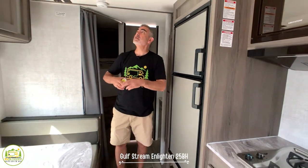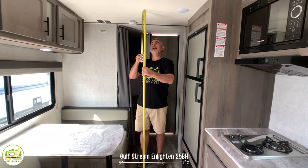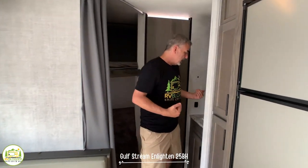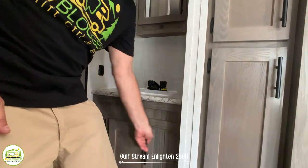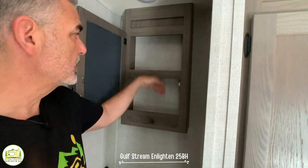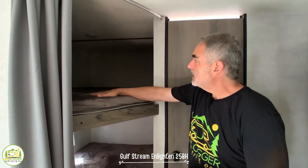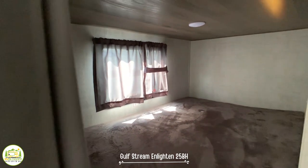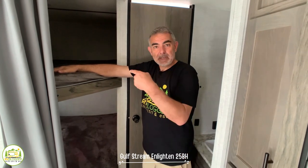The ceiling height in the main living area measures about 80 inches — about 6 feet 8 inches — so taller folks will fit in here pretty well. Moving back through the trailer, this model has a vanity located outside the bathroom, with a sink, storage space below, and a medicine cabinet above — a great idea for storing your stuff. Right across from the vanity are the bunk beds: upper and lower, really good-size wide bunks so kids could fit very comfortably. The bottom bunk has its own window. Unfortunately, there are no receptacles or USB ports in these bunks, so you'll need to charge devices before sending the kids to bed.